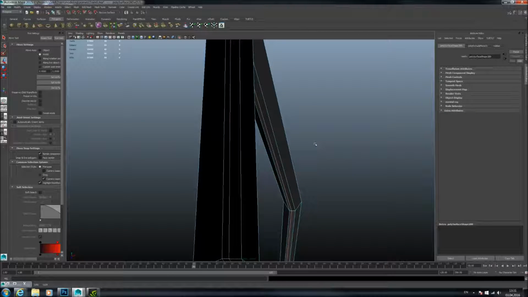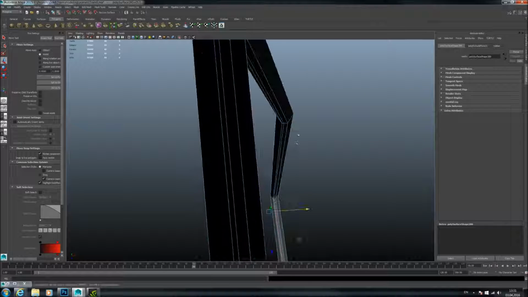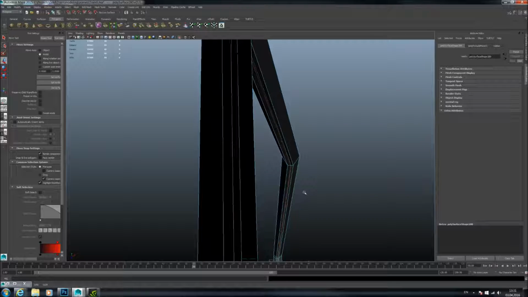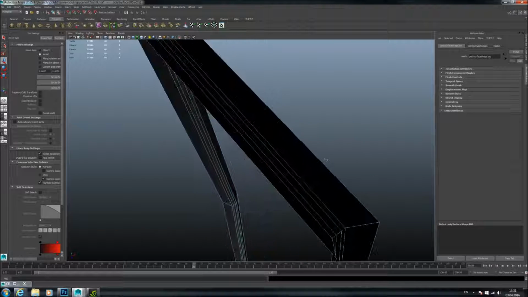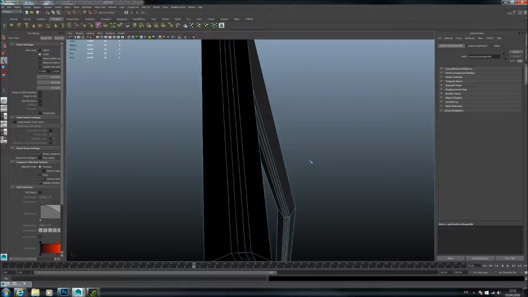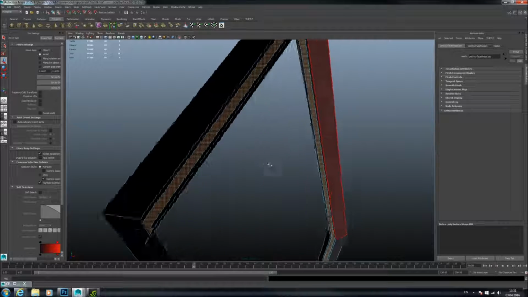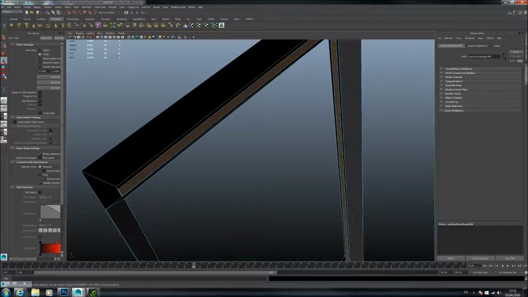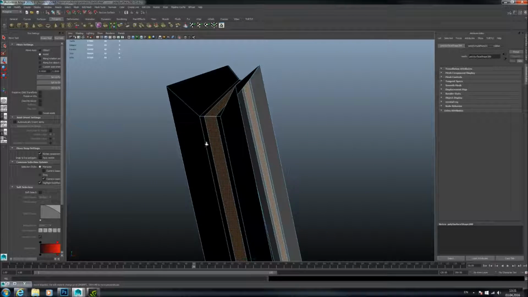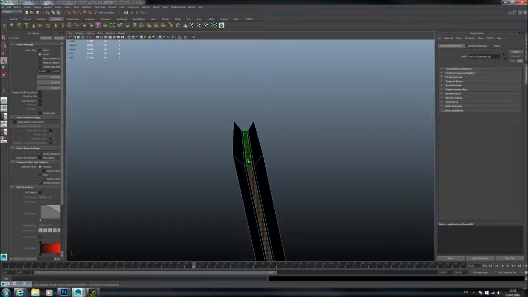Hopefully it's the new one. Yeah, I think that's the new edge. Okay, and then the other one. Great. So now we select the middle face and basically push it inwards.